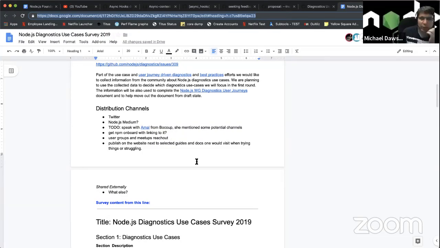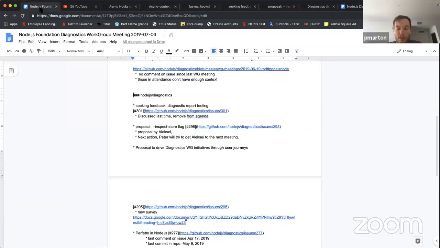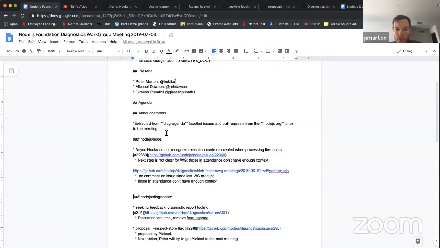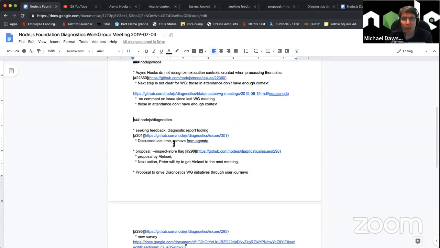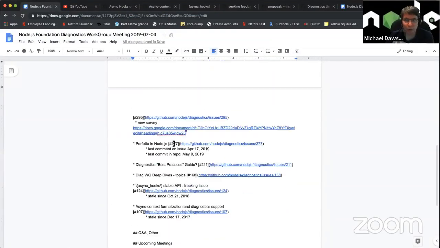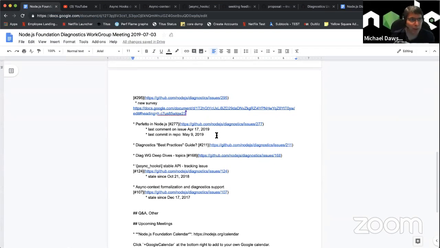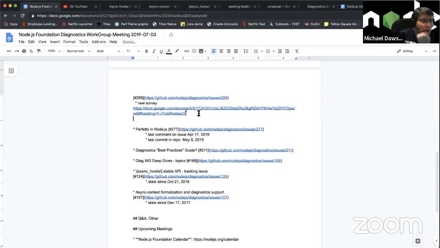I'm not sure what other options we have. I think we can go to the foundation and get their help to actually run the SurveyMonkey instance, or whatever it is, to put it out there. They can help promote it, and then we can promote it, and I think you've got all these other ways as well. When you say foundation, do you have a specific person in mind? I would open an issue in the user feedback working group repo, because that's the group that has helped facilitate those. Okay.